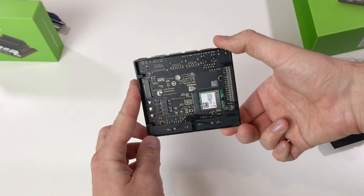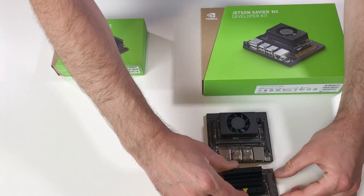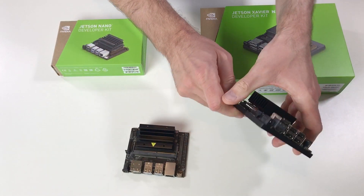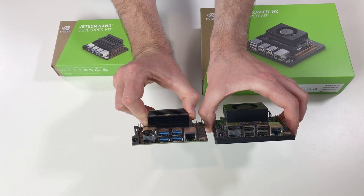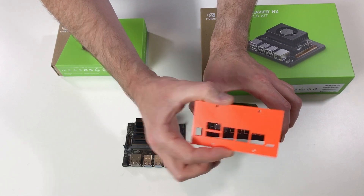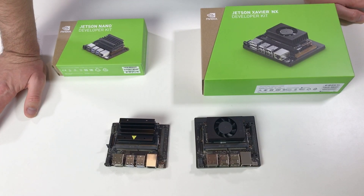For comparison I have here the Jetson Nano, so we can quickly check the sizes. From every angle it's the same size. Except that the Jetson Xavier is mounted on a plastic piece which also holds two antennas for the Wi-Fi module — and there is no Wi-Fi on Jetson Nano. Connector-wise it's also the same layout. I can check this with a piece I already printed for the Jetson Nano, and it fits perfectly the Jetson Xavier. The slot for the SD card is at the same place, it also has the GPIO connector and possibility to connect two cameras.